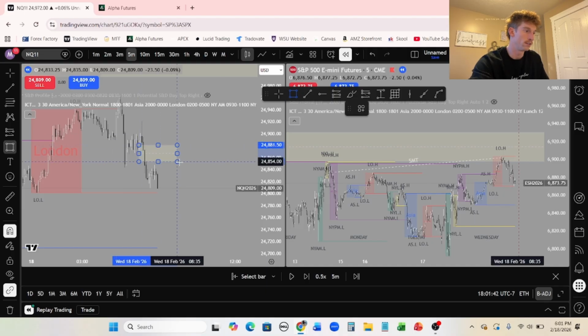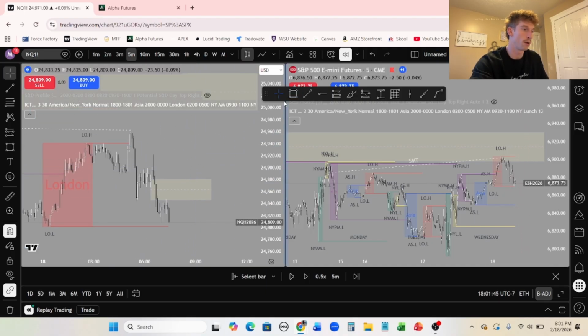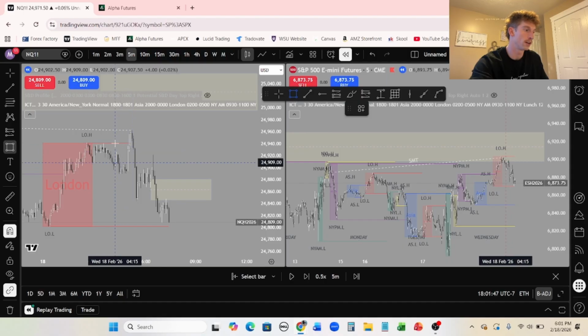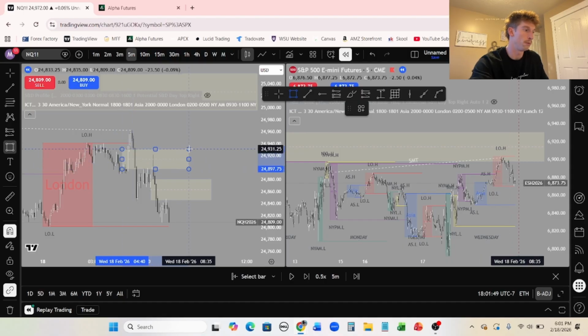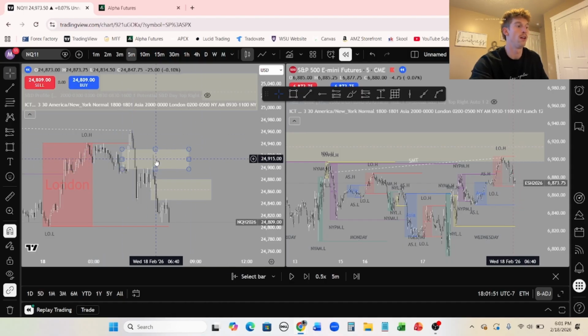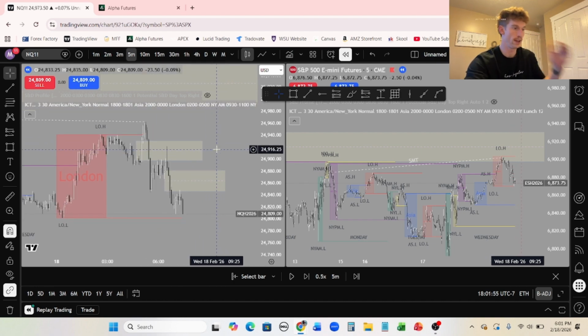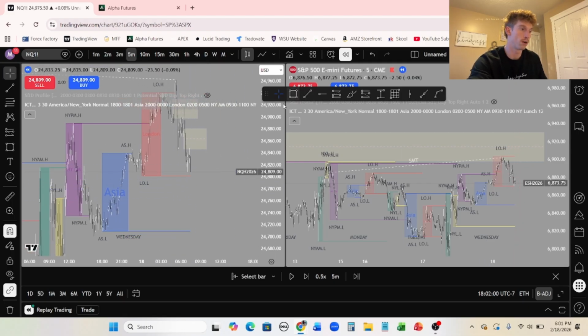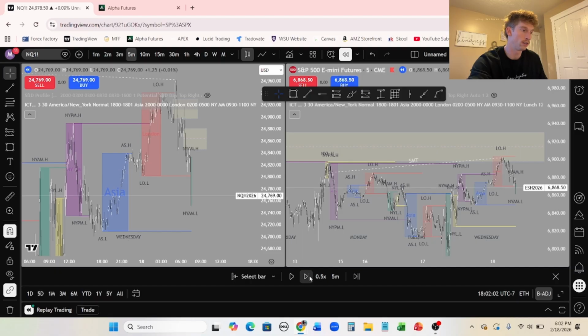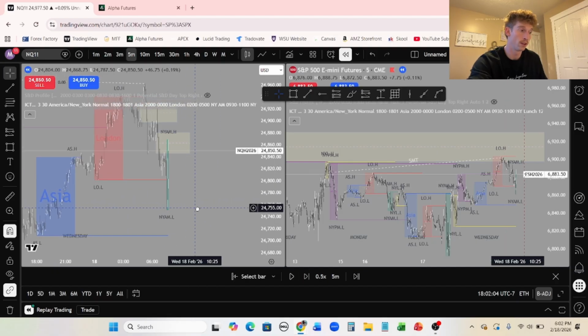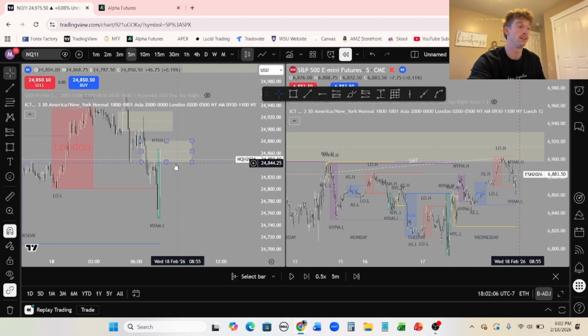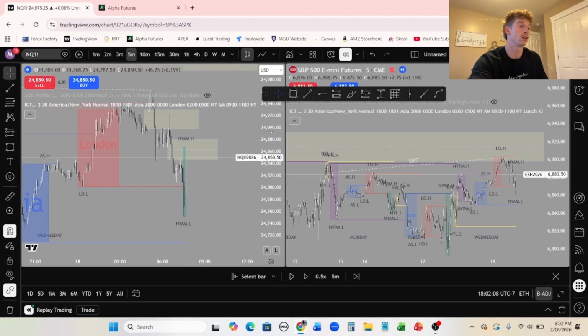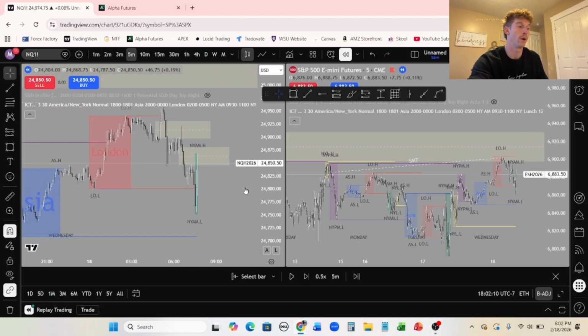We've got these gaps here. They're kind of a couple overlapped, and then we also have these two BPR gaps right here. I mean, we wicked into it and went down, so we're pretty bearish. And I was looking at shorts. Hopefully, we didn't take out London lows, but we can see we quickly took those out at market open, and then we went up into these gaps. And this is where it was kind of deciding where it wants to go, right?